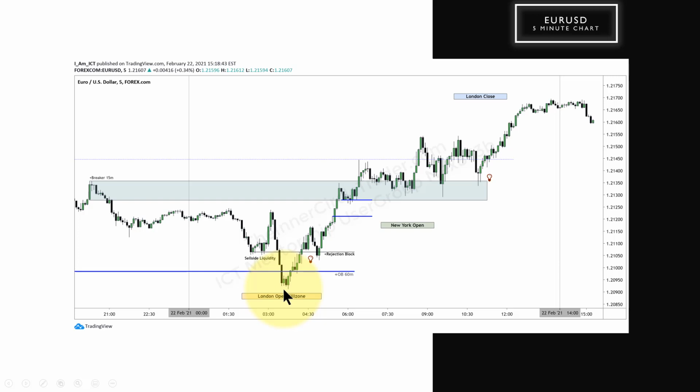If you recall what I outlined over the weekend, I mentioned that we would still be looking for lower prices on dollar index, and that would translate into higher prices for euro dollar and pound dollar. Well, we set up a really nice raid on liquidity. This is engineering liquidity.